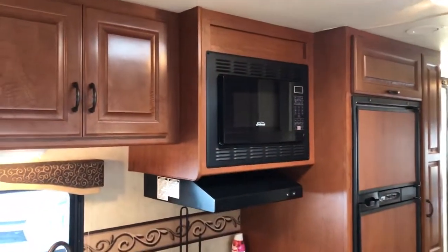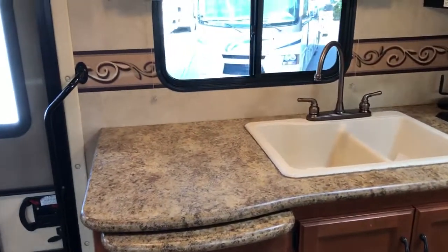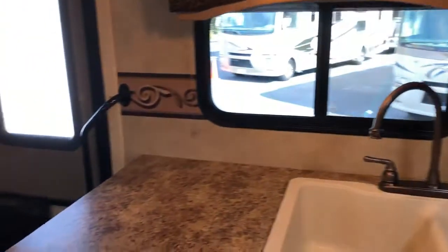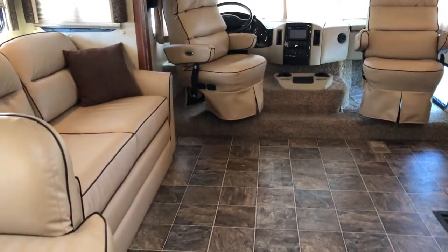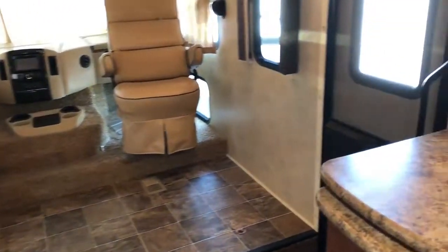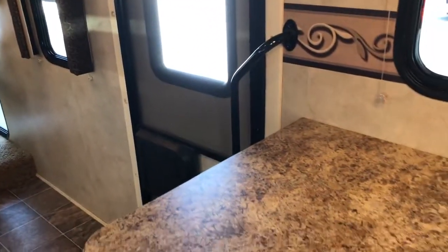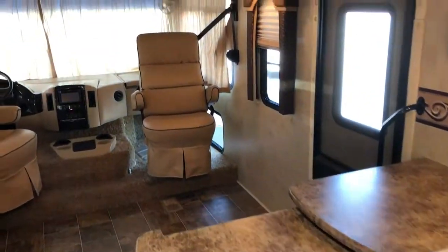Entertainment is on the back wall, so it feels very residential — you're not having to look over the driver's head. Of course there's the oven, microwave, a nice little setup. All of our coaches come fully stocked with housewares, cookware, dishes, coffee pot, all that kind of stuff. A lot of room in here to move around. The kitchen has a nice big counter so you have extra cooking space when you're set up.